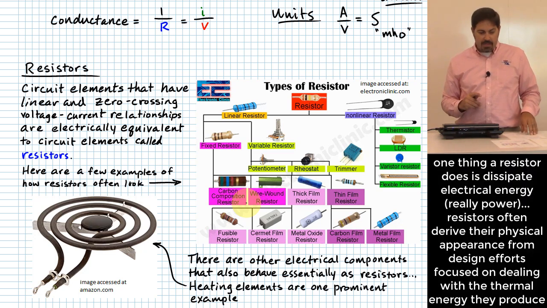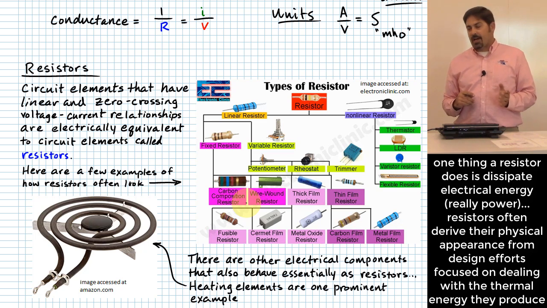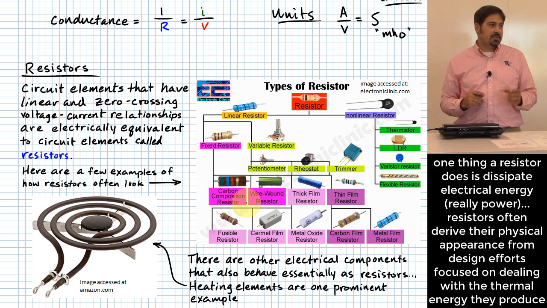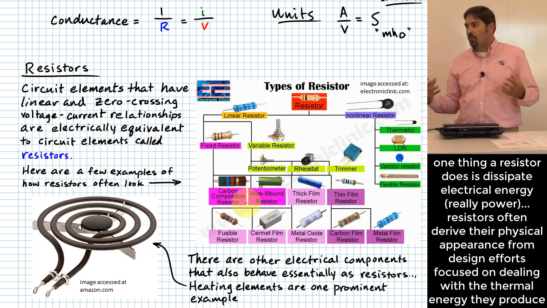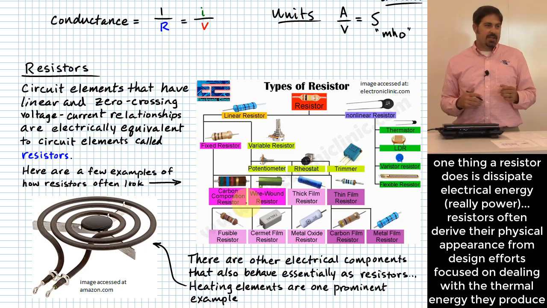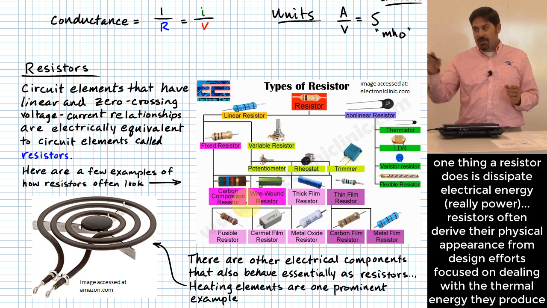One of the things that controls what a resistor looks like is how much power it is expected to have to dissipate and how it is going to get that energy out of itself once it begins to dissipate that power, right? Energy is this complicated thing where you can't just sort of wave it goodbye, right? It gets out in some actual tangible way.